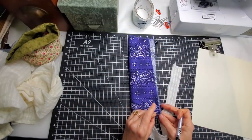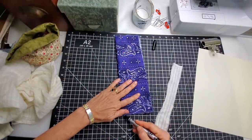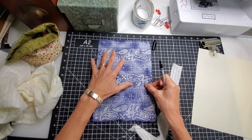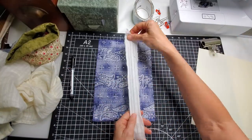And if I fold this up at the bottom, and I fold that up at the bottom, and I make a little mark. Okay, so I know where I'm sewing. Yes, there will be sewing with this project. Can't really avoid it on this, and I don't think glue would hold it together well.